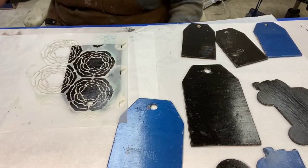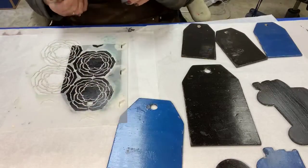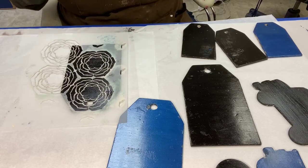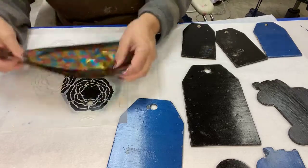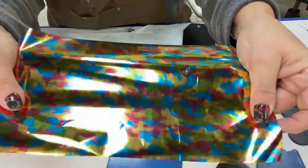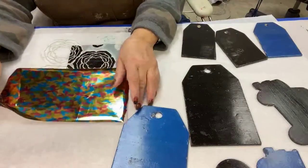So I think I haven't used this one. This is a sample that I got from our manufacturer, and I'm considering bringing it in. So if you guys like it, once I'm done with this, let me know, and I will let them know that we'd like to continue it. It's sort of a camouflage pattern, but it's in primary colors, which is really pretty cool.